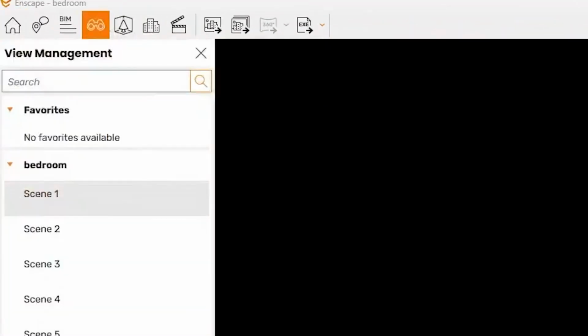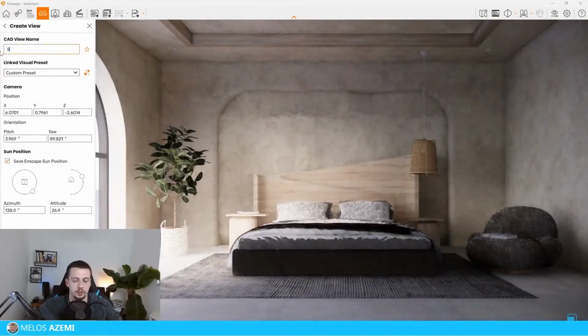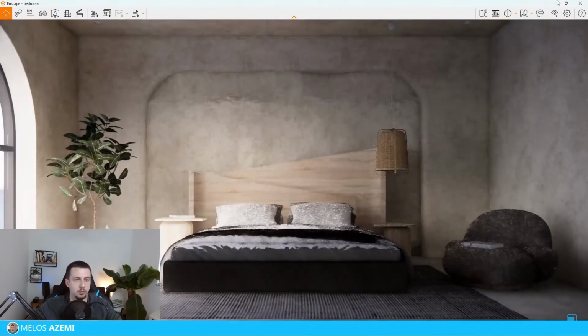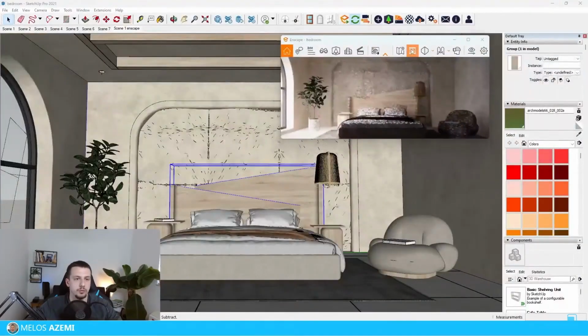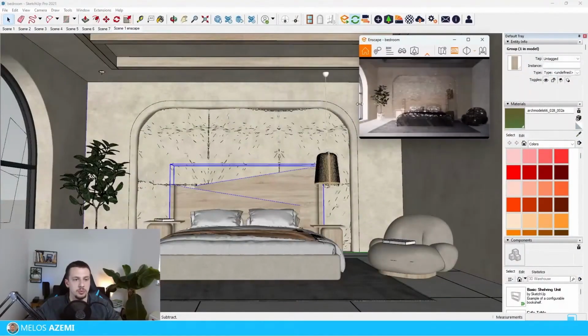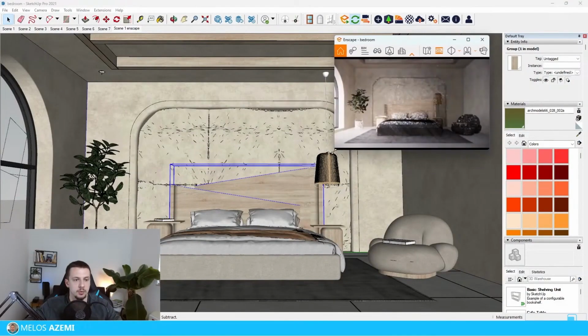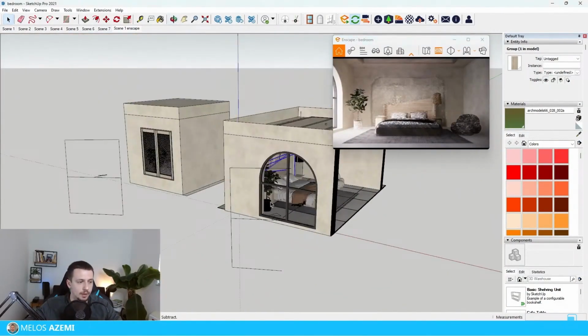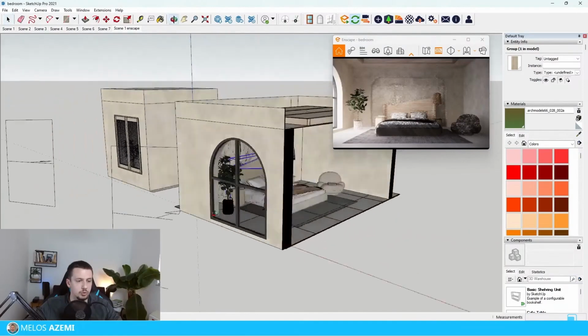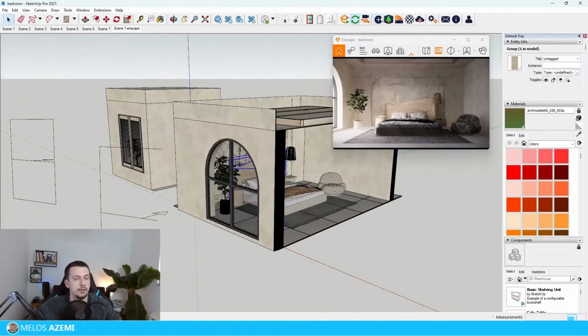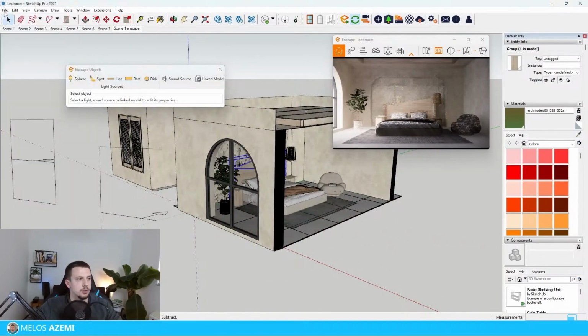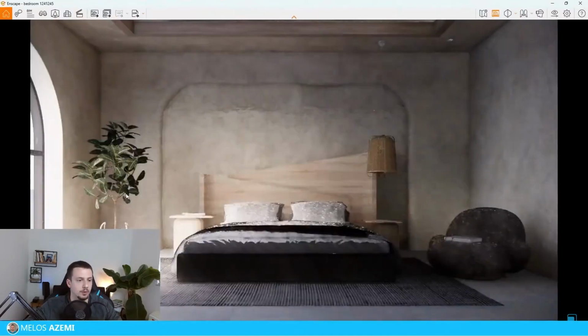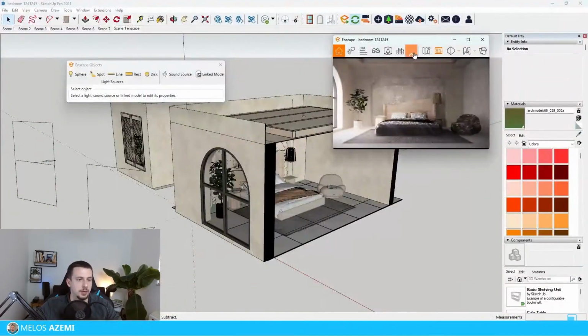I'm gonna go ahead in the view management and just create a brand new scene. And what we can do is let's just move on, apply the save frame tool, keep this over here on the side, that way we can refer to it a bit easily. And right now let's try out a new way to apply lighting, and we're going to do that through rectangular lighting. So I'm going to save the file, and then I'm going to go through rectangular lighting, and let's see how it's going to light up our scene.